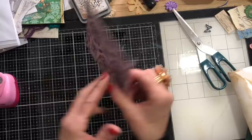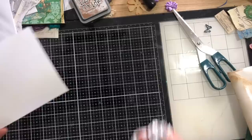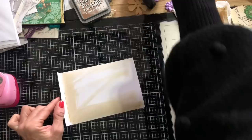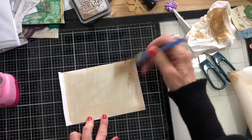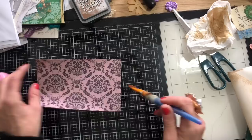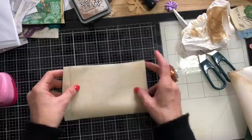I'm going to coffee dye just the inside of my paper. The reason I'm doing this is because I use this photo quality paper, and to be honest, I don't necessarily find it coffee dyes in the nicest shade. It seems to go very yellowy. So I'm always a little bit unsure whether I want to coffee dye it or not. I'll go with caution and just do the inside, I think. That's actually looking fine, so probably could have gone to the outside as well, but should we just try a bit, see how that goes? That's not bad actually, but sometimes it could dry a different color, I guess. Well, that's looking okay. Anyway, that's fine. So just going to dry that off quickly.